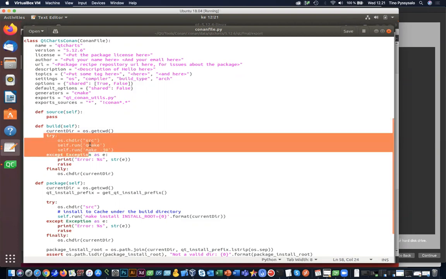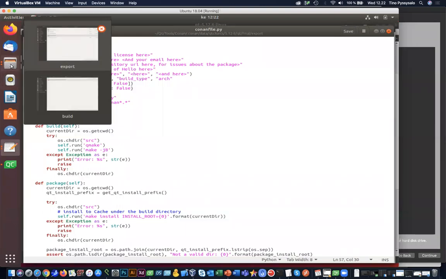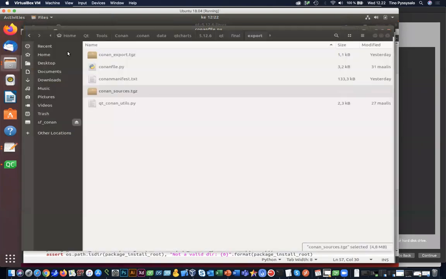We will go to the sources, we will use the QMake to do the build. There are some magic numbers. So how do we know that the user will have 8 cores or CPUs to build the system? So these are something that we have to then generate based on the actual platform that the user has. But in this demo, they are still magic numbers. All this will be automatically generated, automatically installed.